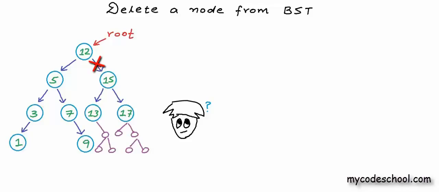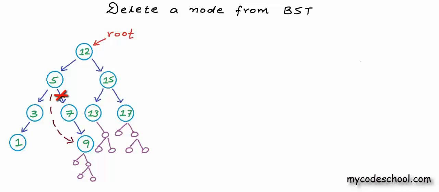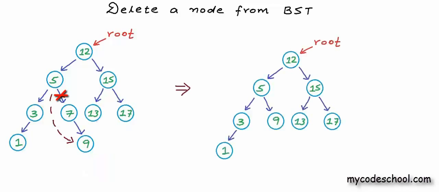What I want to discuss first is the case when the node being deleted has only one child. Like in this example, this node with value 7 has only one child. This guy has a right child but does not have a left child. For such a node, what we can do is link its parent to this only child. So the child and everything below the child, we could have some more nodes below 9 as well, will remain attached to the tree and only the node being deleted will be detached. Now we are not losing any other node than the node with value 7. This is my tree after the deletion.